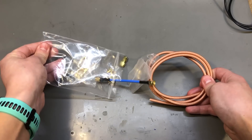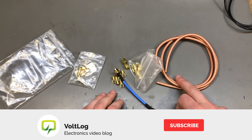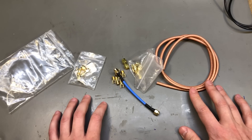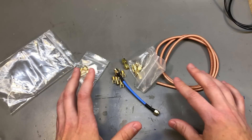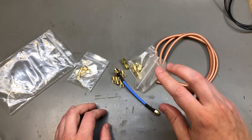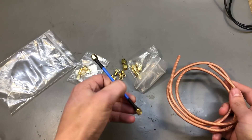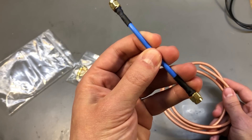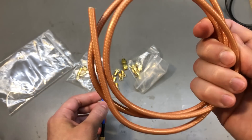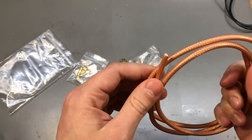Next up, I got myself some RF SMA connectors and some supposedly RG402 coaxial cable to build some new antennas for my FPV adventures. I recently got a new pair of goggles which use a different gender style of connectors, so all of my previous antennas are no longer compatible. Unfortunately, it seems the seller sent me a different type of cable. I should have received the same one as this blue patch which is a little thinner, just perfect for the SMA connectors. What I got is slightly thicker and will not fit the SMA connectors.